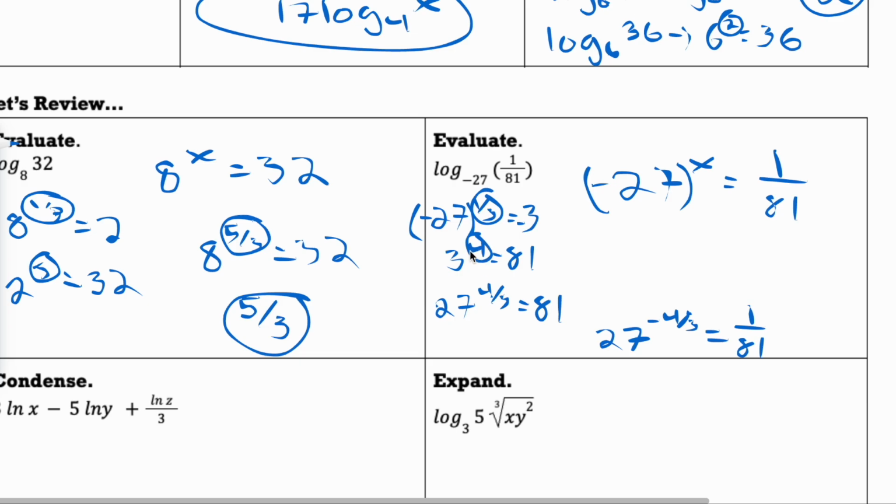Because negative 3 times negative 3 is 9. 9 times negative 3 is negative 27. And now once we have negative 3 to the 4th power, well, anything to the even power is going to be positive. So this negative sign isn't even going to contribute. Sorry, I don't know what just happened. So our answer is just going to be our exponent, which we found to be negative 4/3. See that right there.